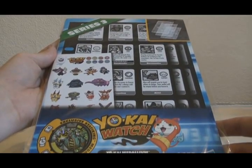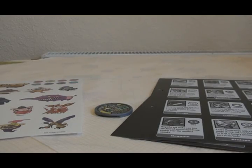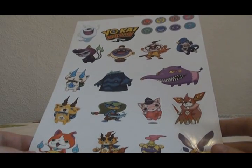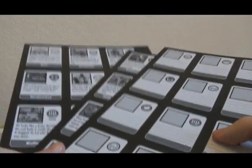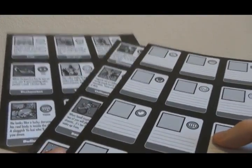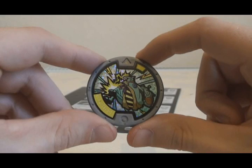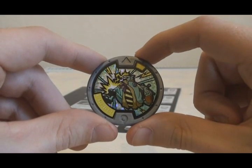Next we'll look at the English binder pages for Series 3. Out of the packaging, this set contains a sticker sheet for various Yokai — I believe this is different from the sheets that come with the other series of English Yokai pages. You get three double-sided sheets of info pages for the Yokai of Series 3 of the English Medals, three Metal Pocket Pages, and the exclusive Yokai Medal for Static King, which I believe you can't get anywhere else.